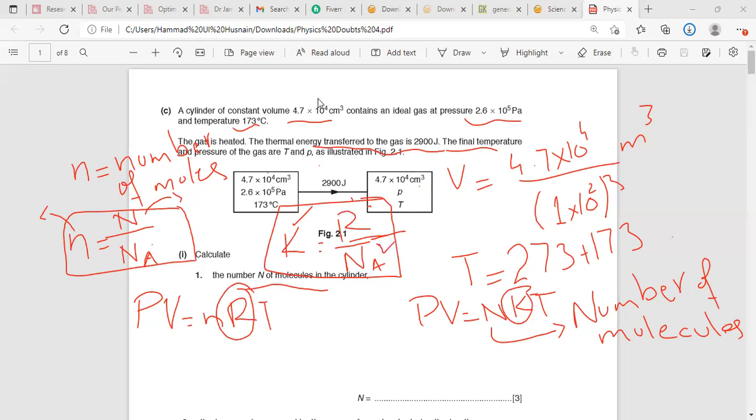Yes. Okay, that's fine then. Let us suppose if you forget the value of K and you remember the value of R, you can just divide it by Avogadro's number to find the value of K. Or if you forget the value of R and you want to find it, you just multiply Avogadro's number with K and you will get the value of R.